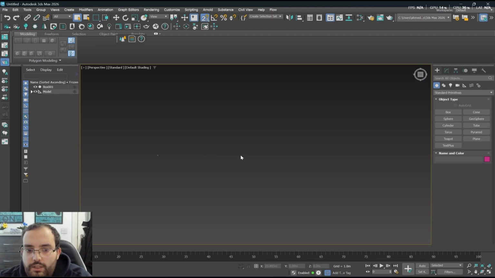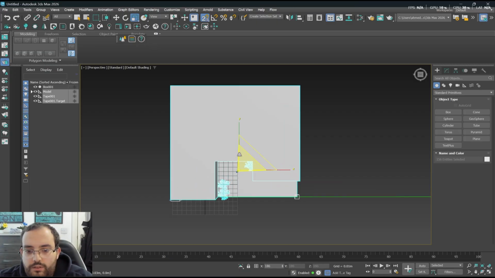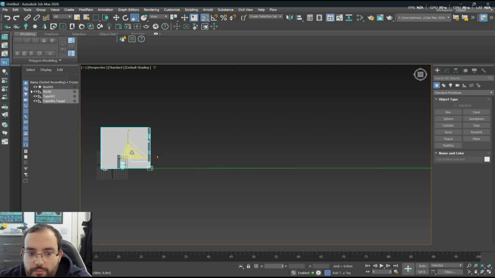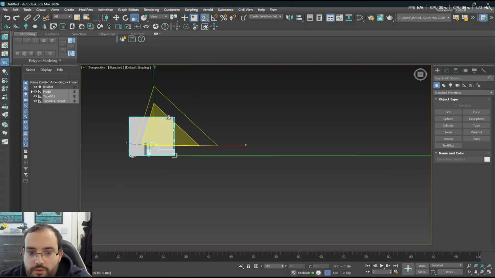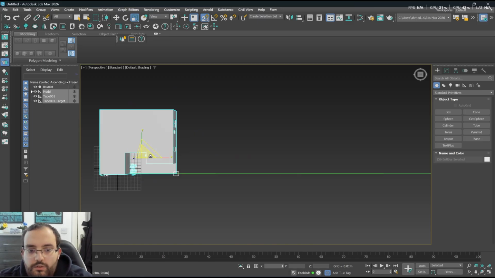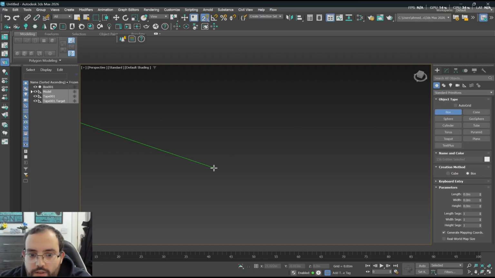The reason why I want to delete it is because if I scale it up, let's say I select all of this and scale, you can see the shape measure would change its shape. And it's not really that nice. Okay, the shape is gone, so I will need to do it again.